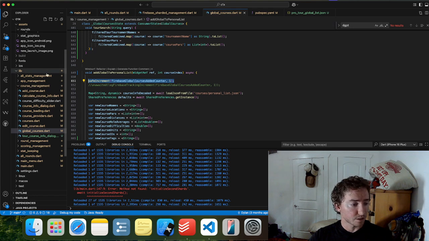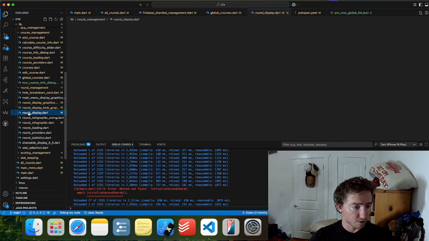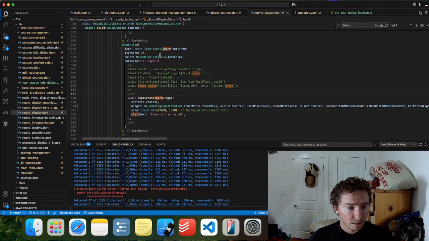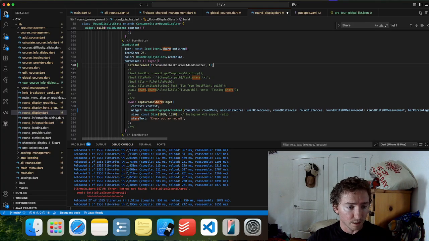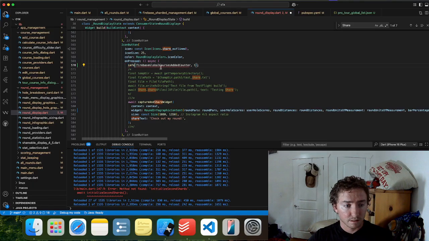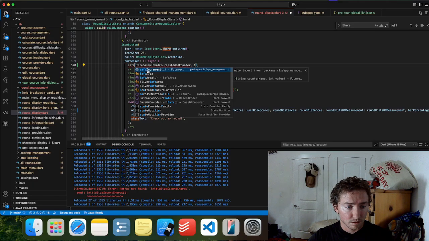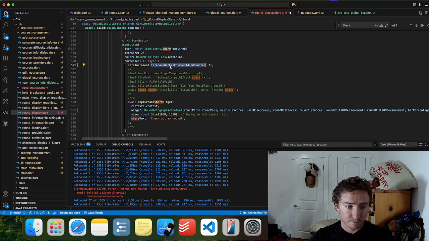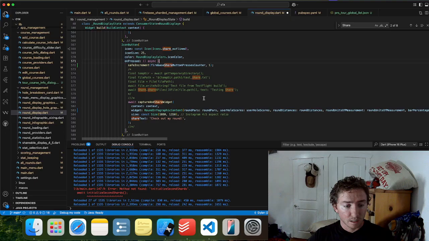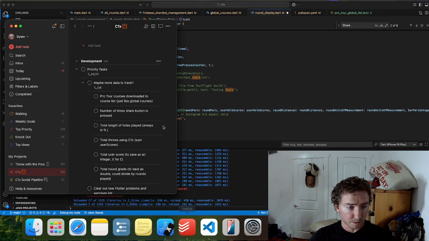All right, so then let's go to the round view, round management, round display. I've got the share button pressed, icon color. On pressed, async anyways. We're going to do this safe increment. What don't we like about that? Isn't defined. Didn't I just define it? There we go. Firebase share button presses counter. Perfect. Okay. So now we should be tracking that as well.